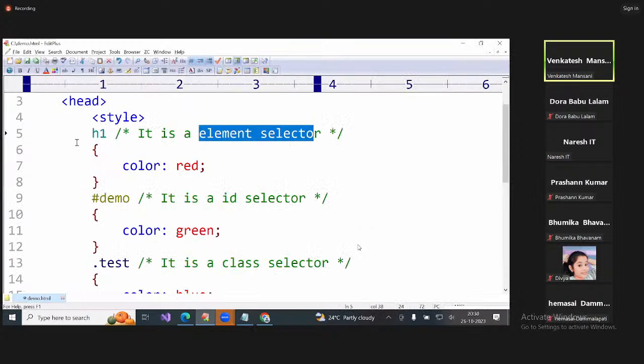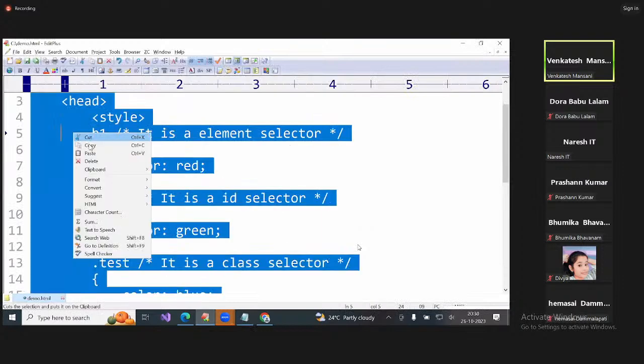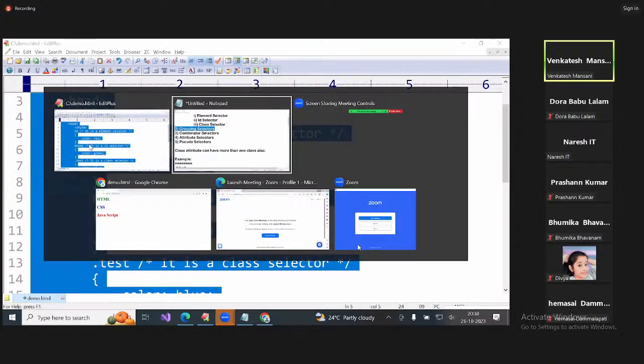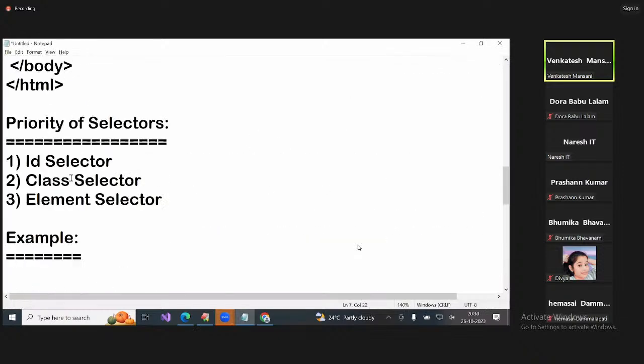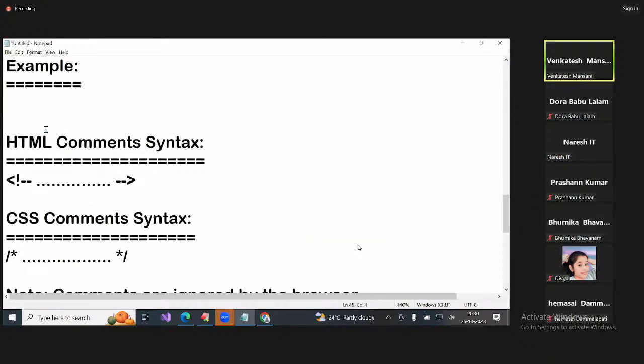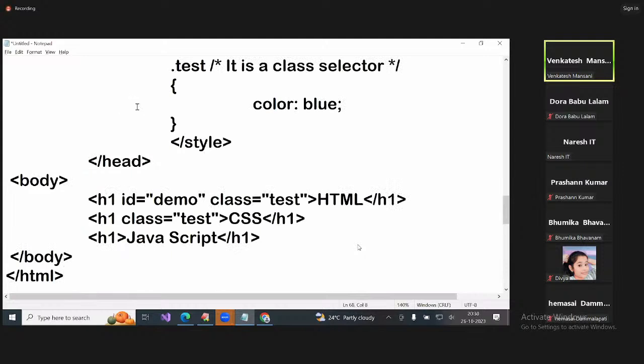Okay. Rahim, download option is there. Download all option also is there. Hima Bindu, okay, notes I'll share.